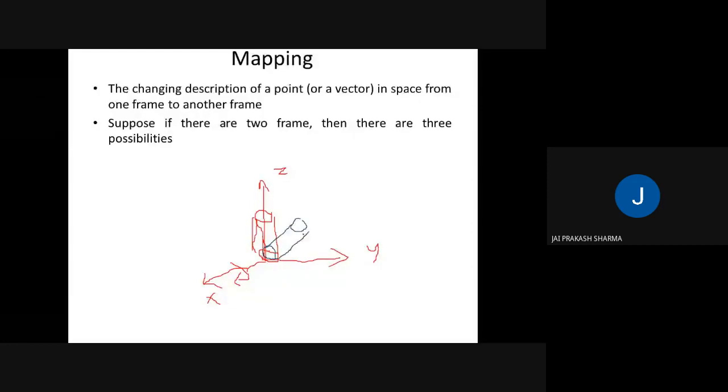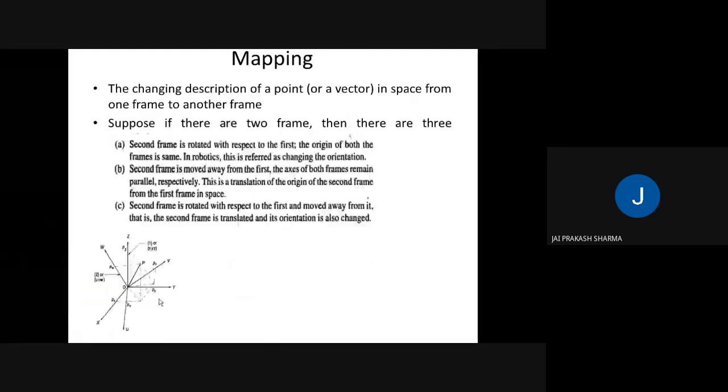So with respect to this, the new frame which is generated over here is in such a manner: U is lying over here, V is here, and W is here. You can see that by performing a rotation, two principal axis frames are generated. The first one is XYZ, the basic principal frame, and the second one is UVW. If a point is lying in such a position and we want to project it from frame UVW to XYZ, we need mapping. There are three possibilities that can be created with respect to a mapping.